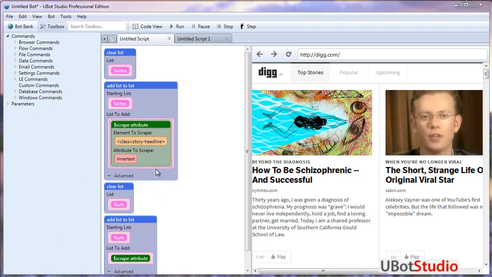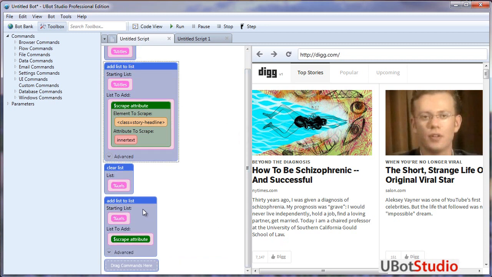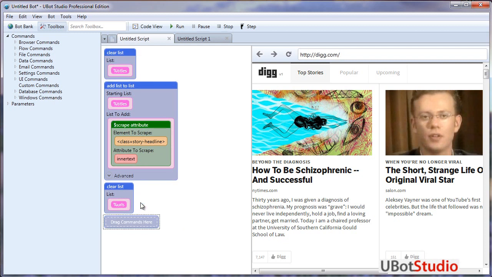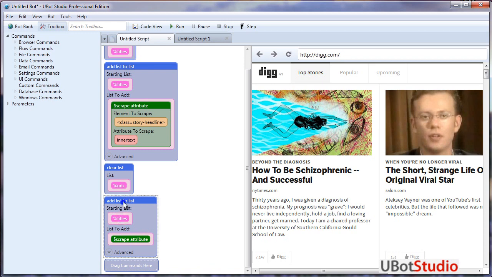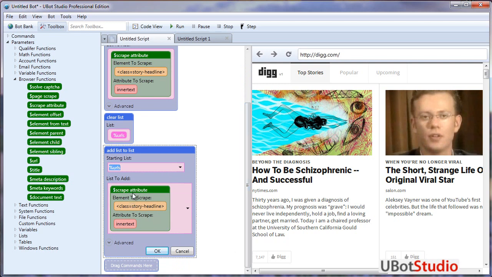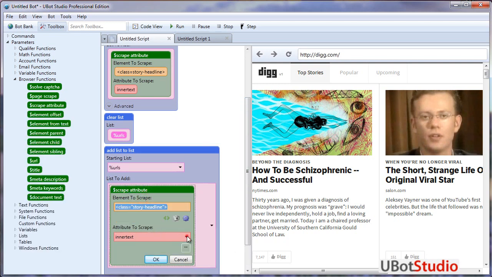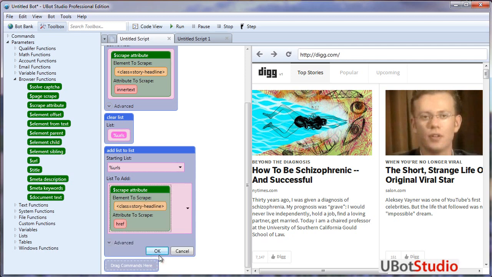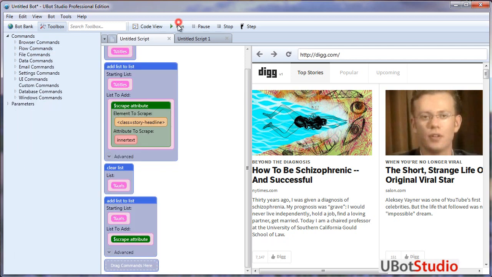So what I'm going to do is I am going to go in here, and just because I'm lazy as can be, I'm going to delete this one and I'm going to paste this back in here. And I know that I've got to edit this, so I'm going to edit this, and I know I have to put URLs in here. And I also have to change this from inner text to href.